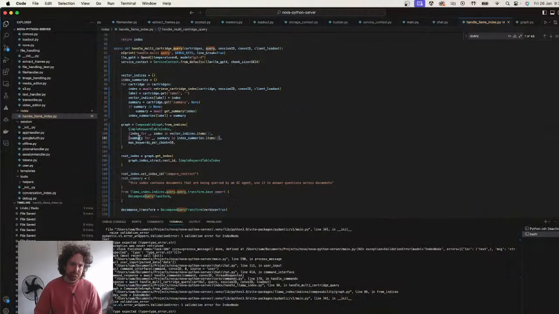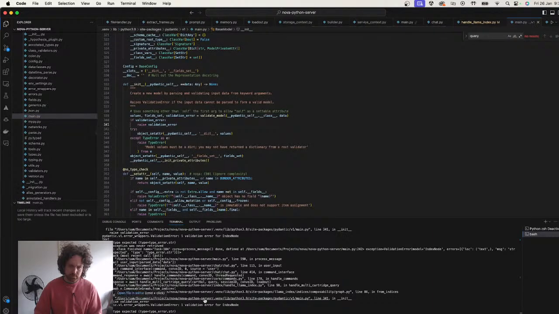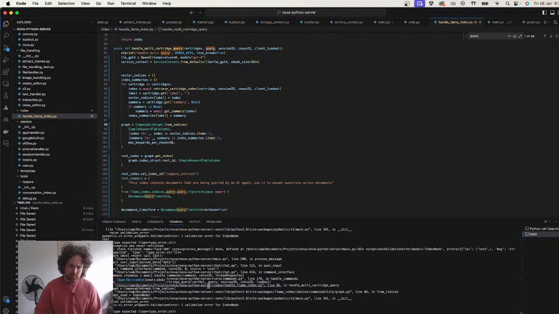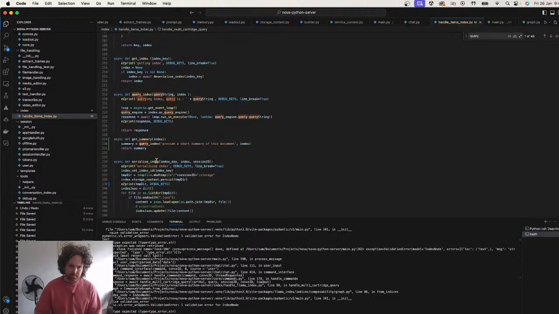Okay, so it seems like index node text is summary. Yep.